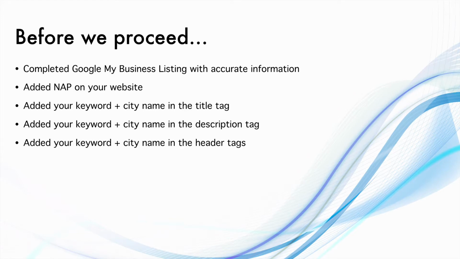Also ensure that you add the same keyword plus city name in the H1 and H2 tags. Try to include the keyword and the city name in the URL also, but don't try to force it, because if your keyword is a little too long and then you add a city name to it, the URL might become a little too big, and it is not recommended to have a really big URL, obviously for SEO purposes.